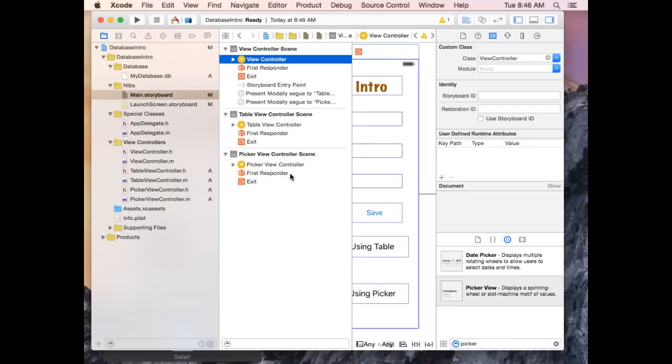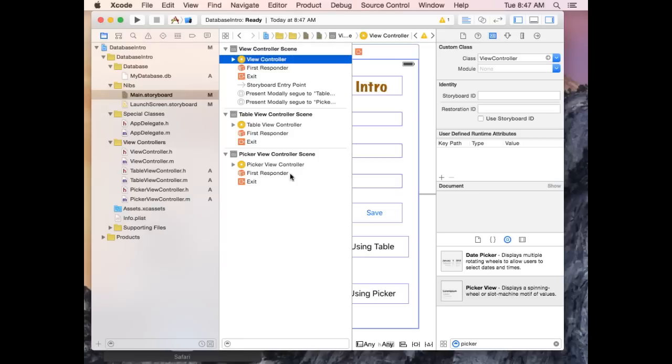So we have two segues created. We have one going from the home page to the table page and one going from the home page to the picker page. But we're not done with configuring the segues just yet. Now we're actually going to take a step deeper into segues and look at how we can customize the segues for what we need. See, what we're going to do now is we're going to actually call these segues not in GUI, but in code.